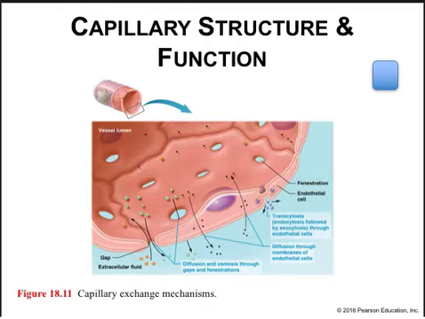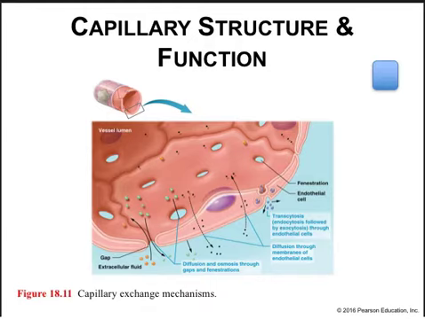If we look at the movement of materials through the membranes of endothelial cells, we know that lipid-soluble material such as oxygen, CO2, and other compounds such as steroid hormones or lipophilic drugs can generally enter and exit the capillary by diffusing across the membrane from one side of the endothelial cell and out the other side. The substances are then going to enter either the interstitial fluid or into the blood.